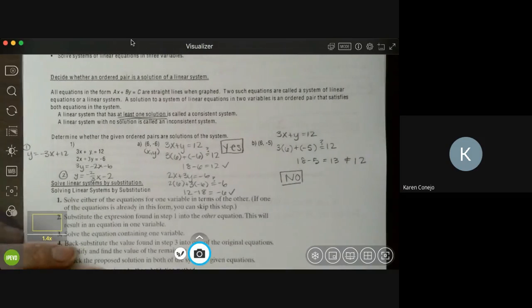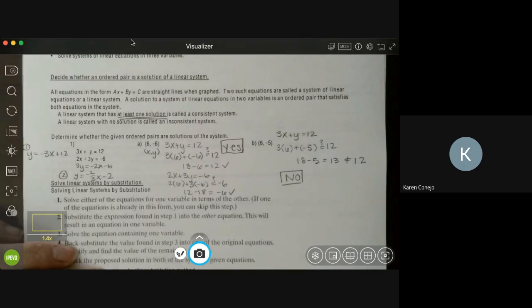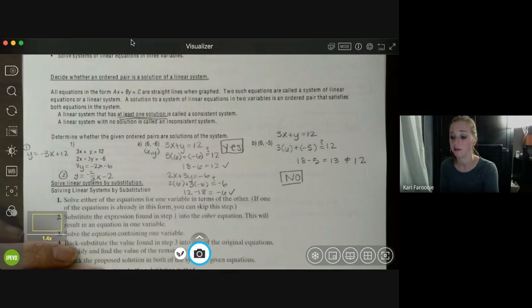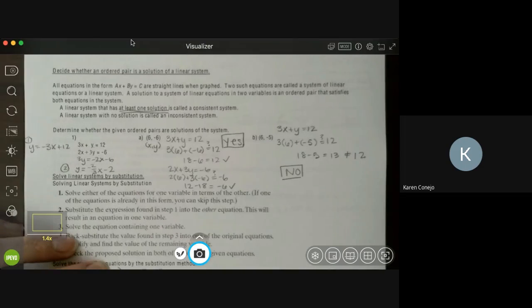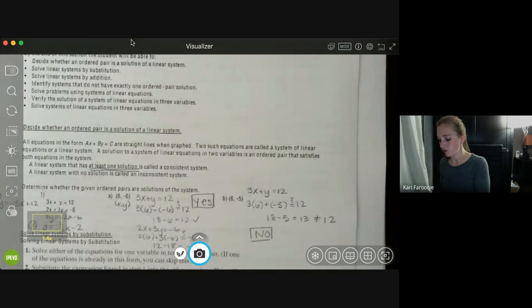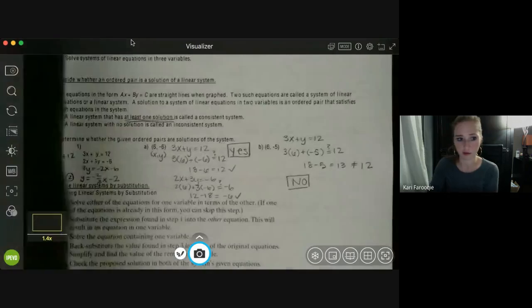You said that whenever we found x or y, once we find y or x, we can put it back in with whatever equation we choose? Yes. When you back substitute, you should be able to back substitute into either one of the original equations. I think you had said except for one of them, but I forgot which one. The only time you have to be picky about the equation you substitute into is when you're performing substitution in general.